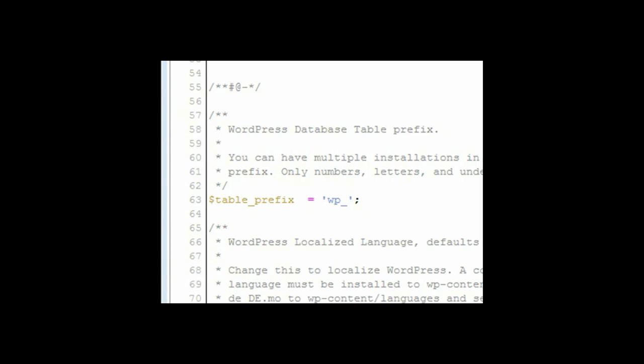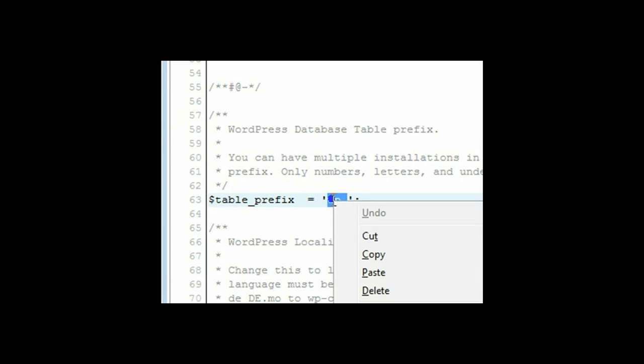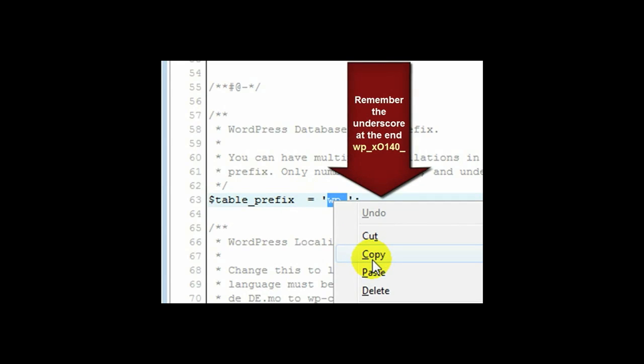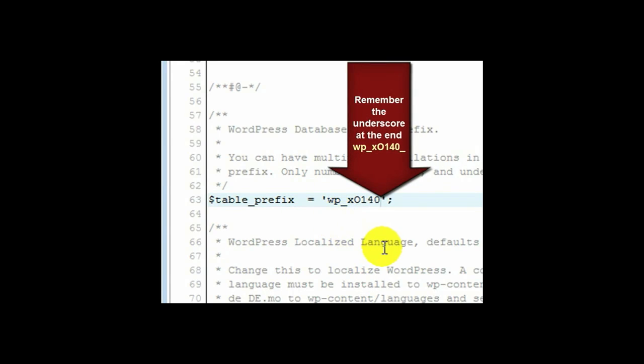So copy your new prefix name and paste that in. And then save the changes.